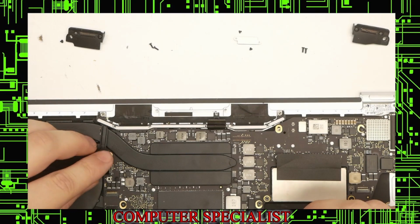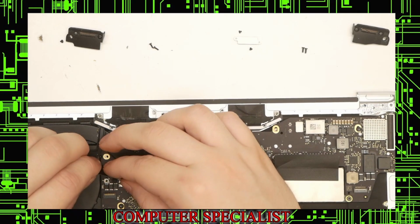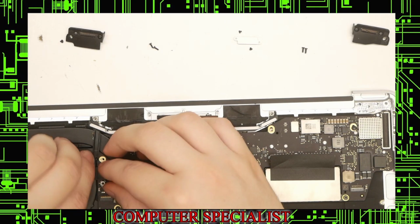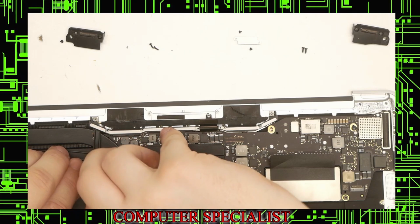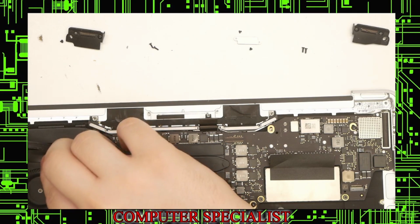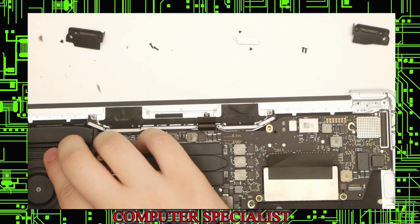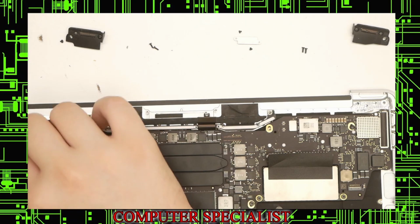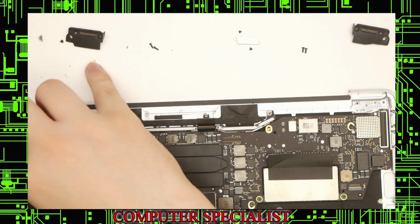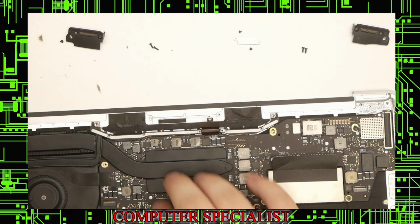And now we can start plugging some of the connections back in. We'll do the audio jack first. Make sure it's lined up. This one looks like the connector might be a little too far, so we'll try to re-tape it. Just like that. Take that down. Just like that. And make sure that the rubber piece is still aligned.